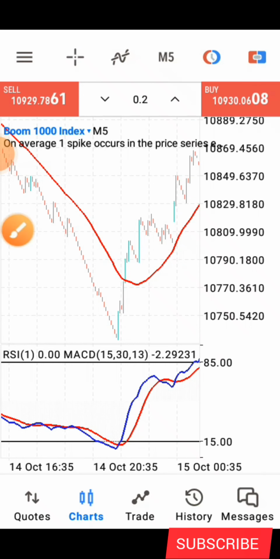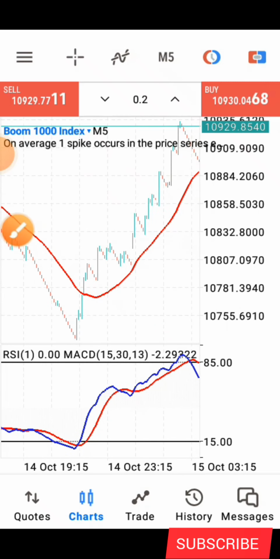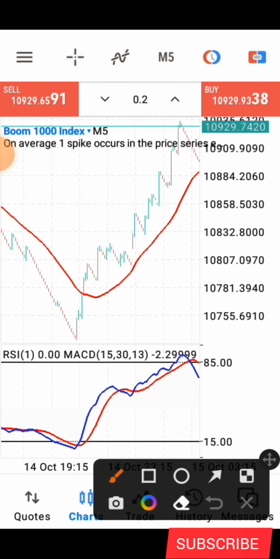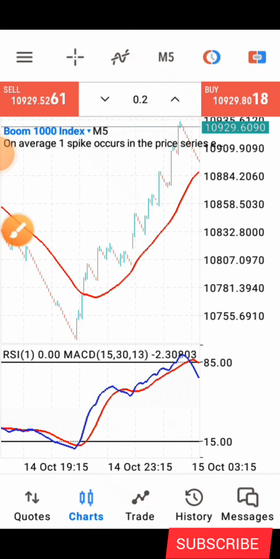And now for your exit point, you make sure you always respect the indicator on indicator window one. You need to respect this red and blue line here. Right now you can see we are on Boom, so whenever it gets to the overbought level, you are to close, because any moment from then price will start reversing.